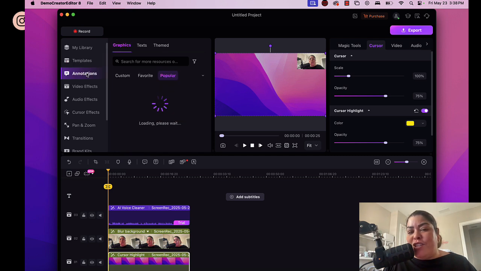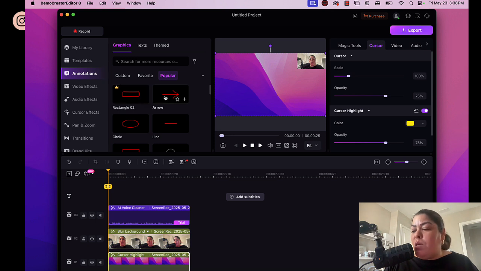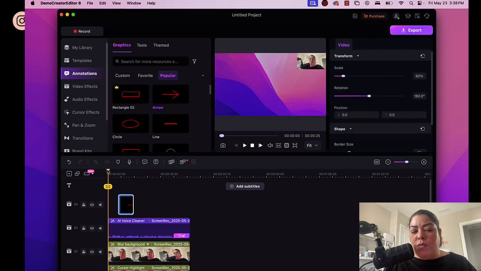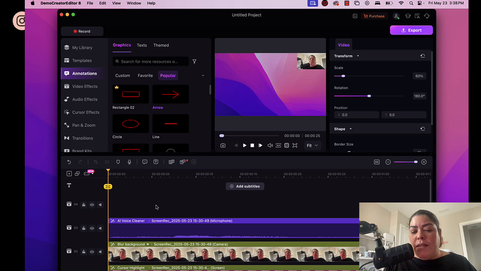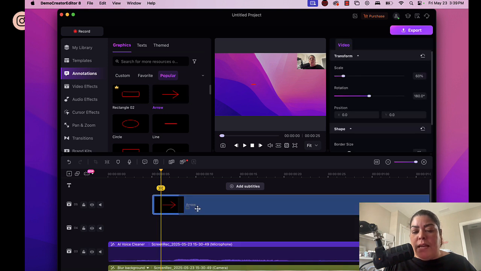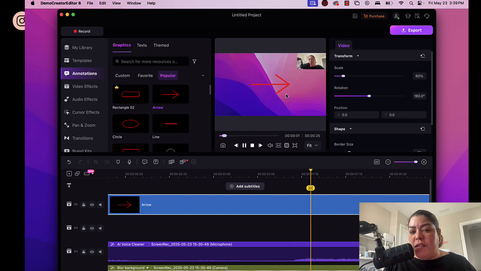And if you go to annotations, this is one that I particularly will be using quite often. With the annotations, this is great when you're doing a step-by-step tutorial that maybe you need to insert a little arrow where you show people, click here. So that's how you add it to your video. You just put it in the section that you want to add the annotation. Let's say I wanted to add it right here, then I would just come here and drop it right there. And when the video hits that section, people will actually see it in that section, as you can see right there.